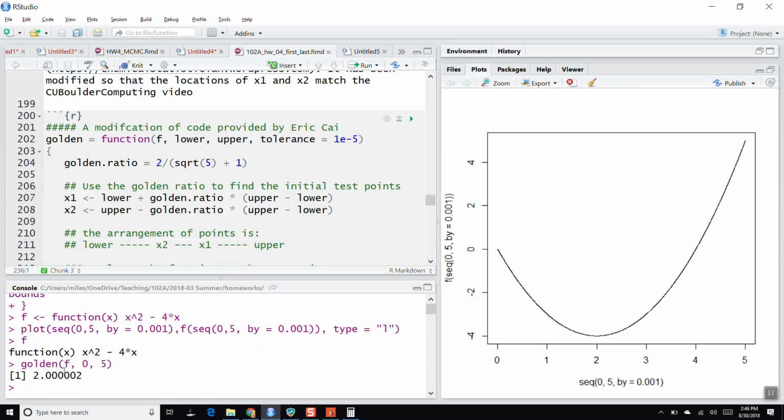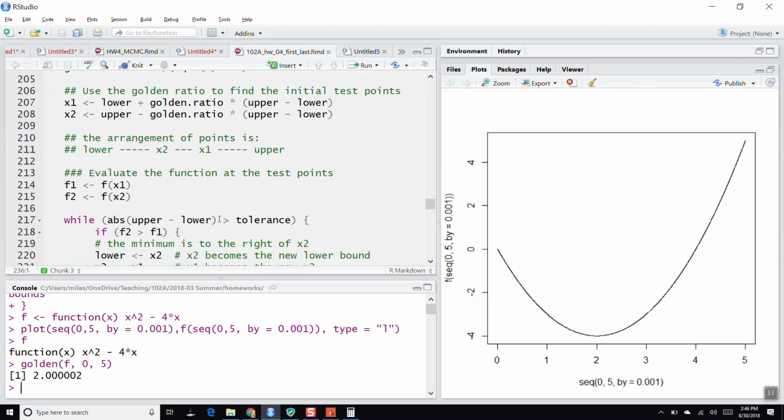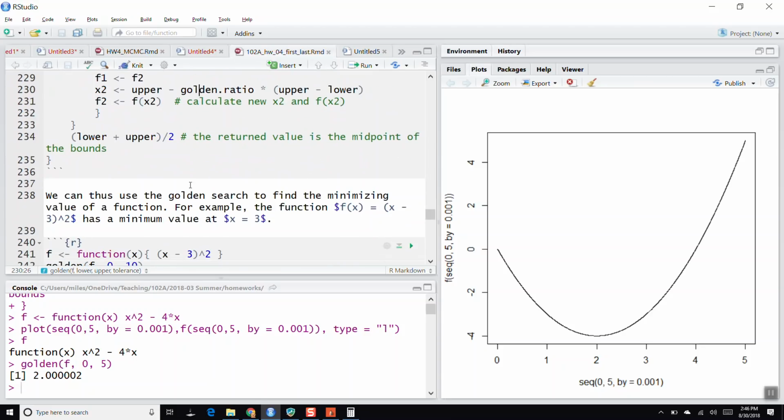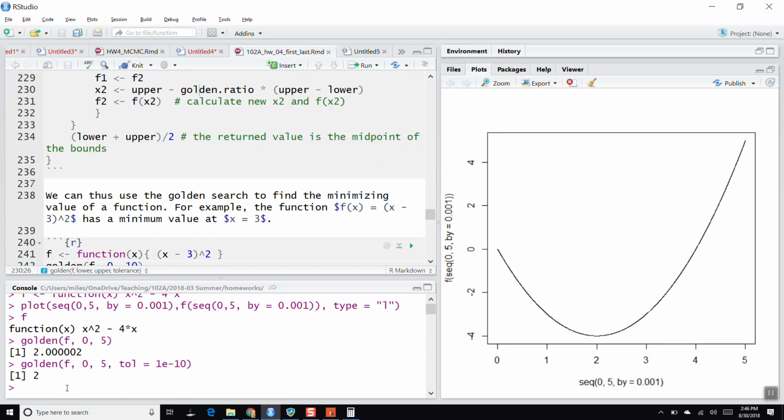It evaluates those two points, keeps one side and shrinks the interval, and keeps shrinking until it returns a value that doesn't change by the tolerance. I could say the tolerance is 1e to the minus 10, and then it does a better job of searching.